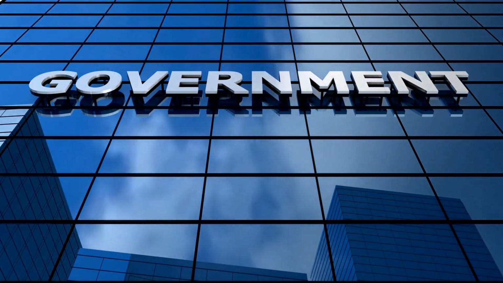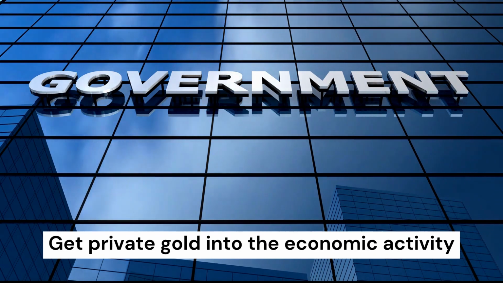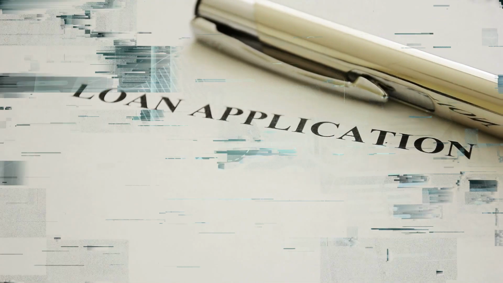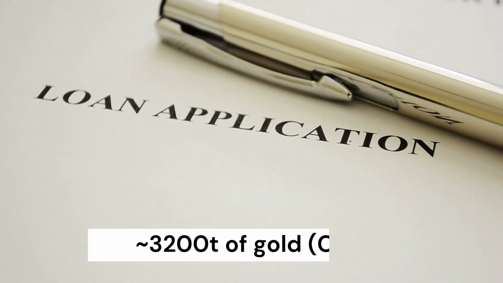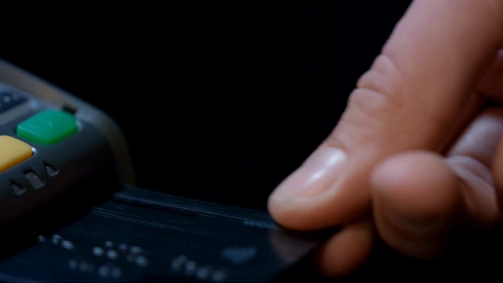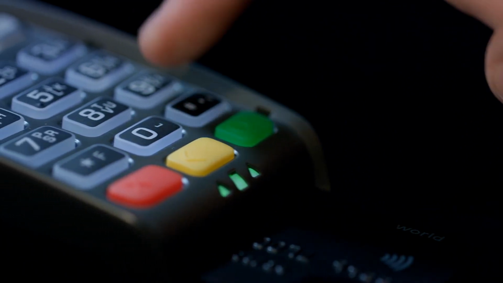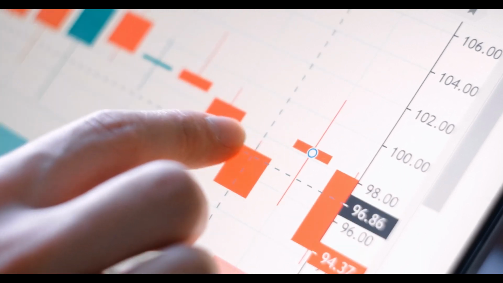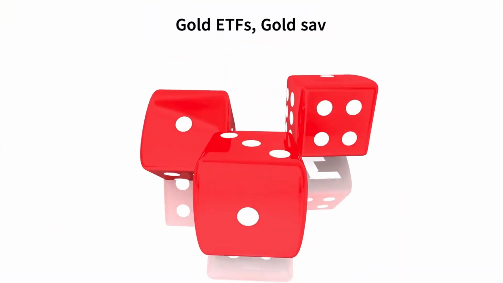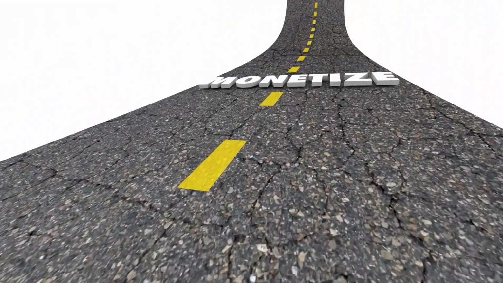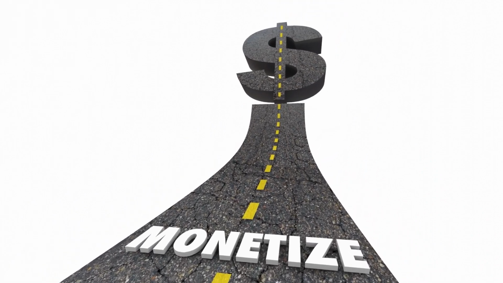And so the Indian government has been trying to bring the private gold holdings into the banking system. And there are some encouraging signs. The gold loan market in India has flourished with a total of around 3,200 tons of gold being used as collateral. Banking access for Indians has drastically improved over the past decade, even in the rural areas, and so an increasing number of gold-backed financial products are being developed, such as gold ETFs, gold savings fund, sovereign gold bonds, etc. Even the government's gold monetization scheme has been recently revamped to make it more accessible. But a lot more is needed.